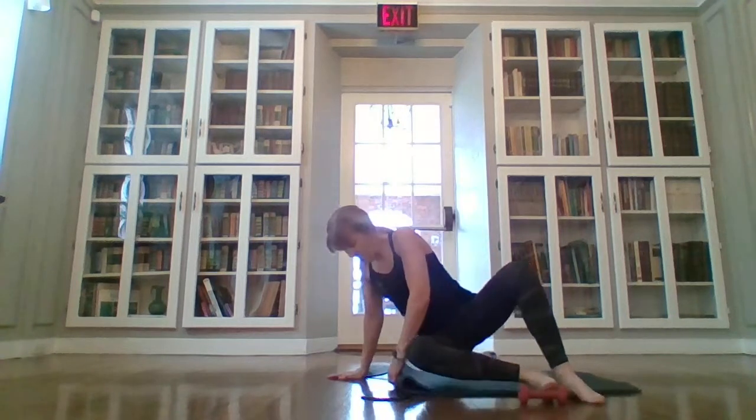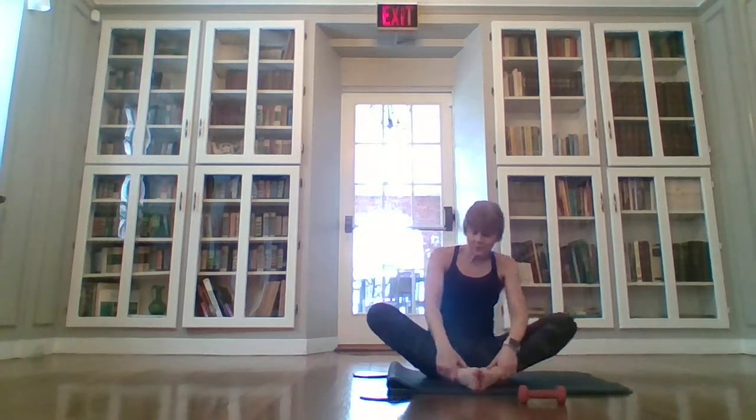Okay, butterfly stretch. So I want the bottoms of your feet together. Grab onto your ankles, elbows against the knees, and let's push those knees as far as we can. The closer our heels are to our body, the more the stretch is. And take your hands over the toes and use that as leverage to pull your torso a little closer.